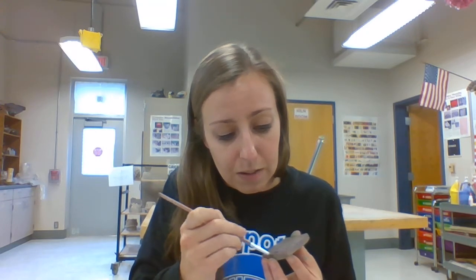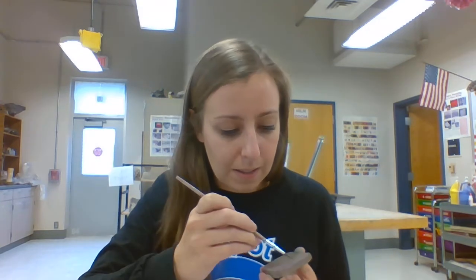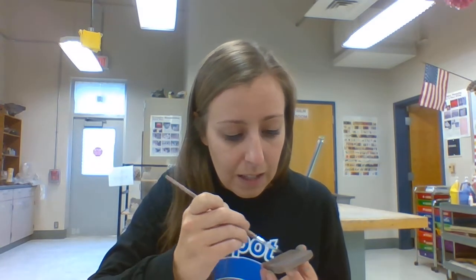I am not as familiar with watercolor underglazes, so this is a neat experiment for me as well. So I just kind of want to see what happens. Like regular underglaze, this would not be food safe until it has a clear coating over top of it.